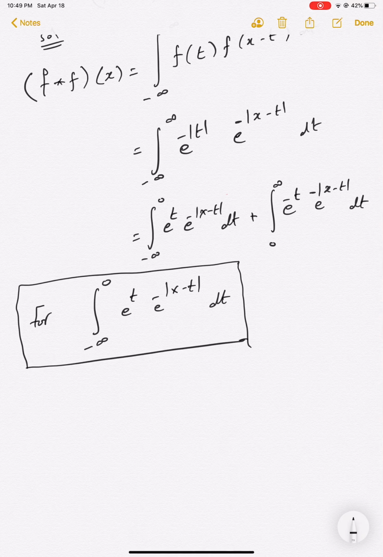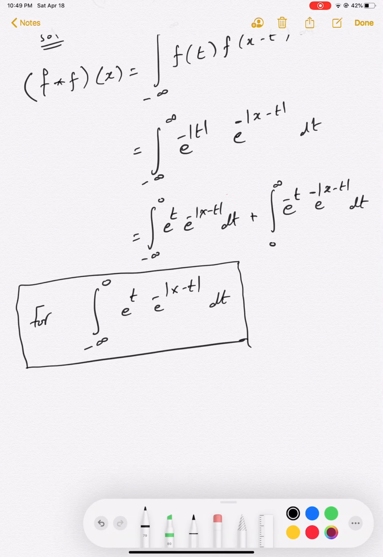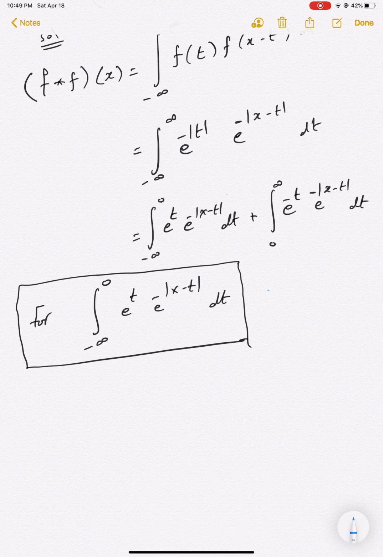Okay, so in this integral, because the variable of integration is t, and the limits of the integral are from negative infinity to 0, these are the t values. Now just imagine this. x is a fixed value, so let's say x was 1, just to understand what's going on. And by the way, after we finish these computations, I'm going to do it graphically, just to show you what I'm going to show you now.